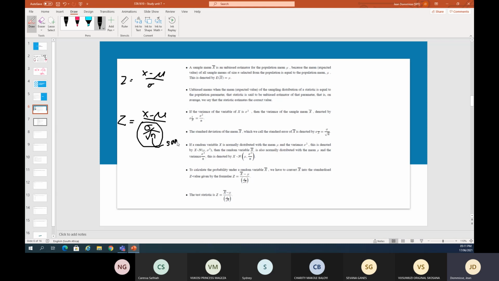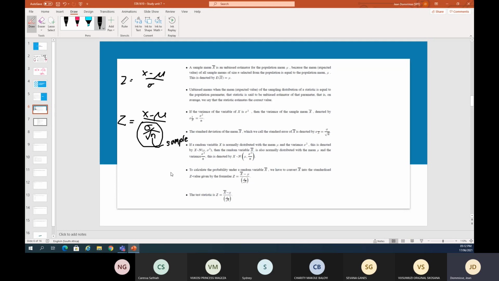So the sample size plays a role in it, and it's not supposed to be a huge impact on your answers. That's why sometimes you will get one answer that is 0.945 and the other one is 0.935. That small difference is because of the sample that you have incorporated or not. So the only difference between study unit 6 and study unit 7 is that instead of looking at the population, we're now looking at the sample.